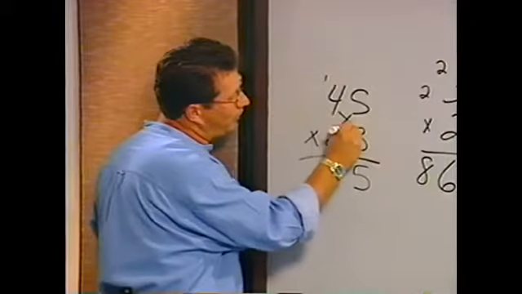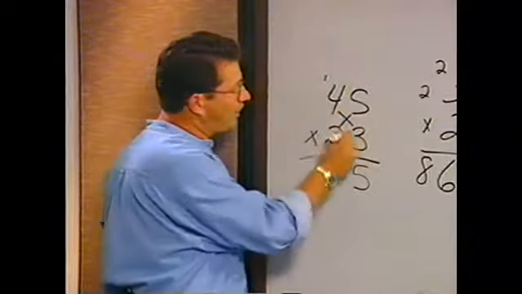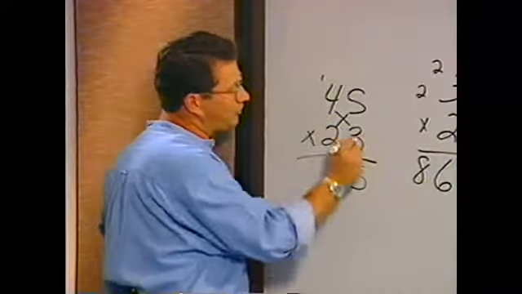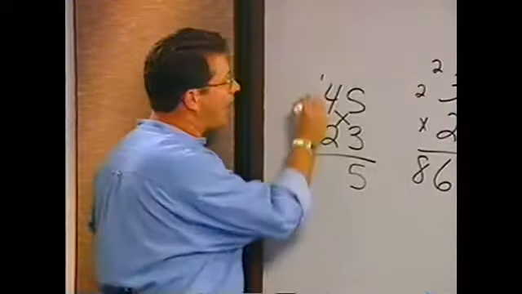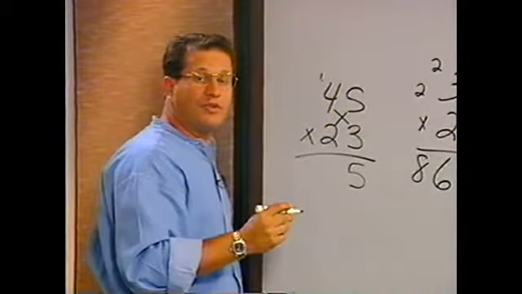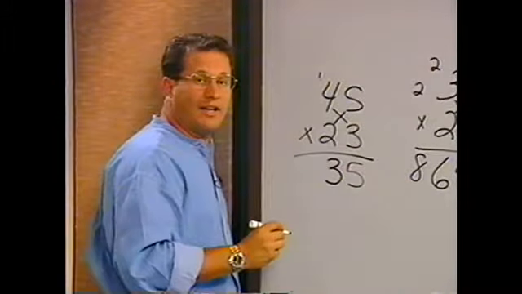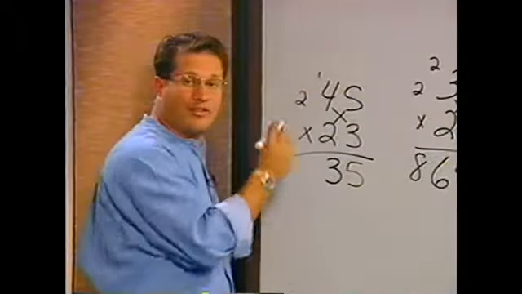Let's cross multiply. What's 5 times 2? 10. What's 4 times 3? 12. So add them together. What's 10 plus 12? Now you're good at adding, so you should have got 22. Add the 1 we carried, and that'll give you 23. I'm going to write down the 3, and what am I going to carry to the next step? 2. And now all I do is the left side.